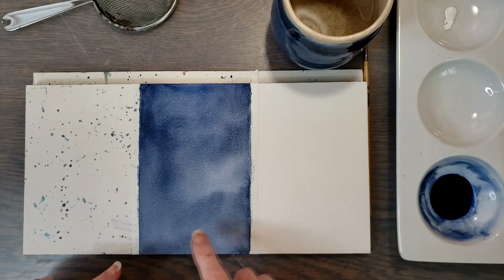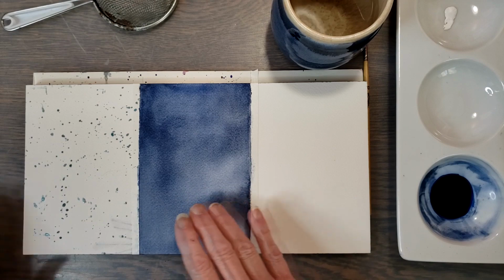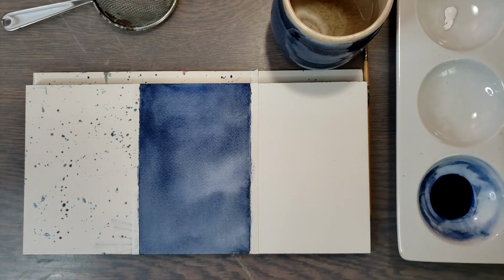I tried to dry it with a blow dryer and it was very wet over here and spread over there a little bit, but that's okay because this is going to end up with this anyway. Right now, actually. So I'm going to do that next.